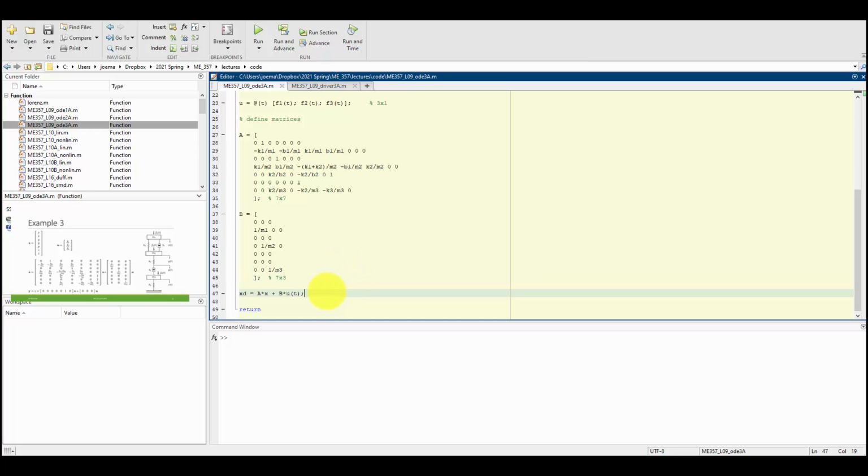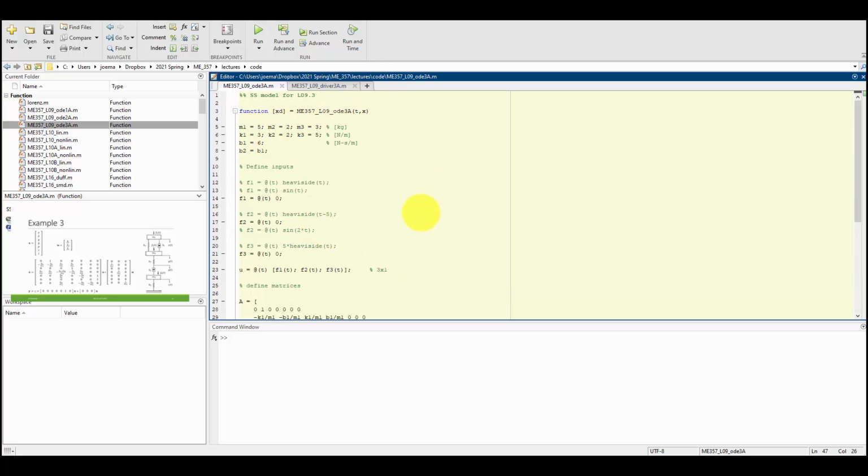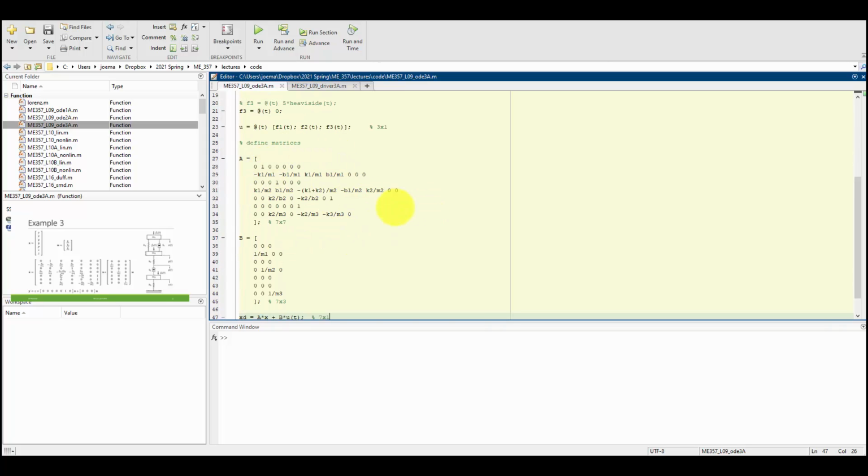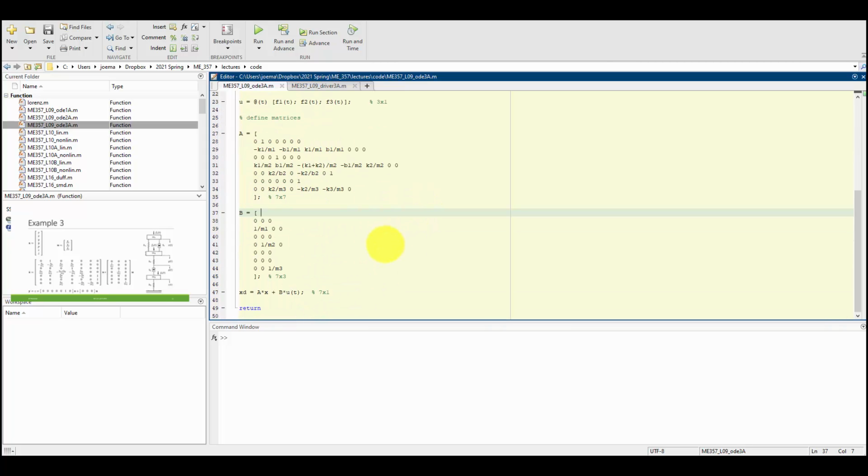And it's a linear system, so I can express x dot as A times X plus B times U. And I do that here in 47 to make sure that XD is going to be, I'll mark it here, this is going to be a 7x1. Again, 7 state variables, so I have the derivatives, time derivatives of 7 state variables. So this we will modify as we explore the behavior of this system, but we have coded in here the A and the B matrices, and then how we determine x dot. So we have that state equation built into this function, just like before.